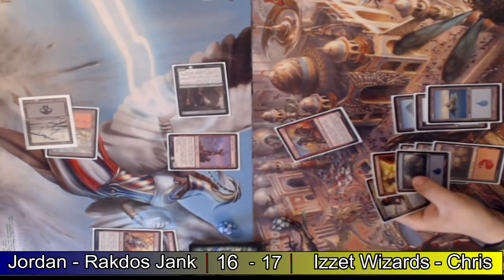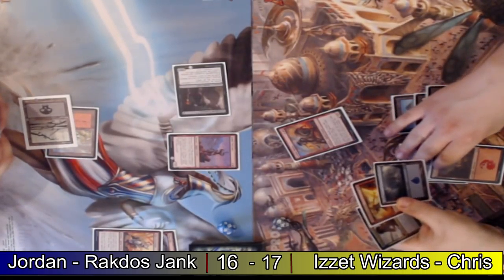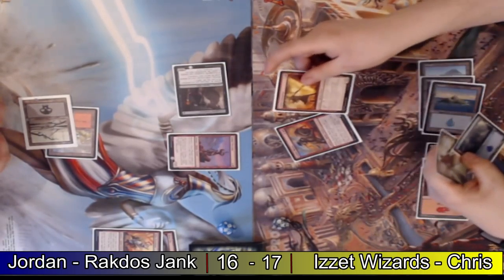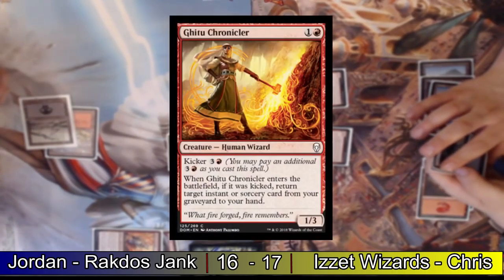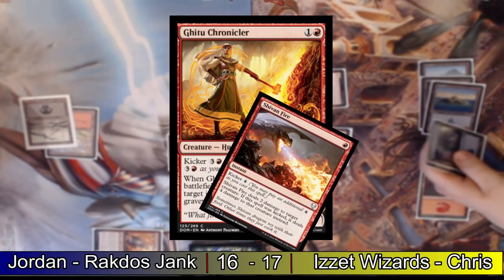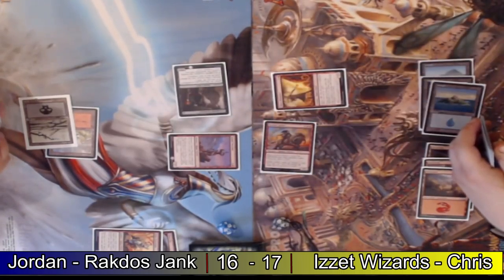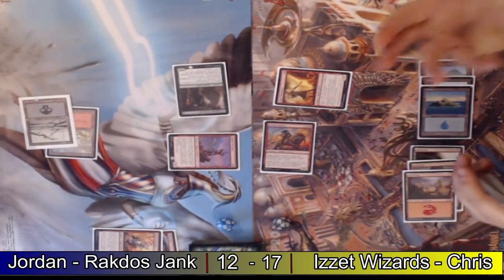Right, untap. Okay. Island. 3, 4, 5, 6. Play Gitu Chronicler for its kick cost. Okay. So when it's kicked, return target instant or sorcery card from your graveyard to your hand. Okay. I'm going to choose Shivan Fire. Okay. Yeah, swing for four. I take four. I'm down to 12. Your turn.